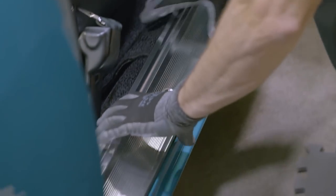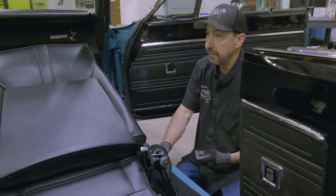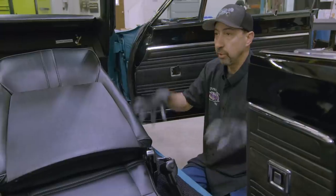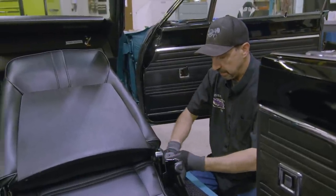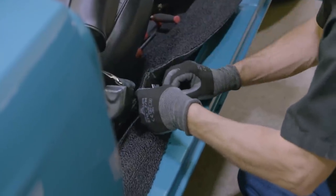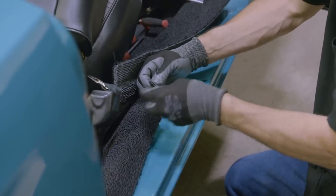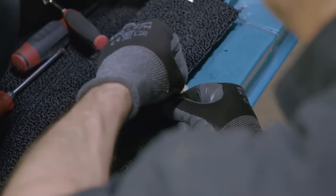I kind of look at it and see, you want a little bit of carpet over your pinch weld there because you want it to set down. I got to back cut this carpet here a little bit, and then I want to cut the carpet so it'll expose where all my screw holes are. Right where this sewn seam is on the carpet, it's really thick. So you put that on top of another layer of carpet and it's super thick, and then that sill plate's not going to sit all the way flush. Whenever you start to screw it down, it's going to put a kink in it on the top. So I put a little relief cut in there and take a little bit of that out, and that'll allow it to sit down a little bit better. So this I'll actually use on the pinch weld, and the other one I'll cut just on the inside of the pinch weld.